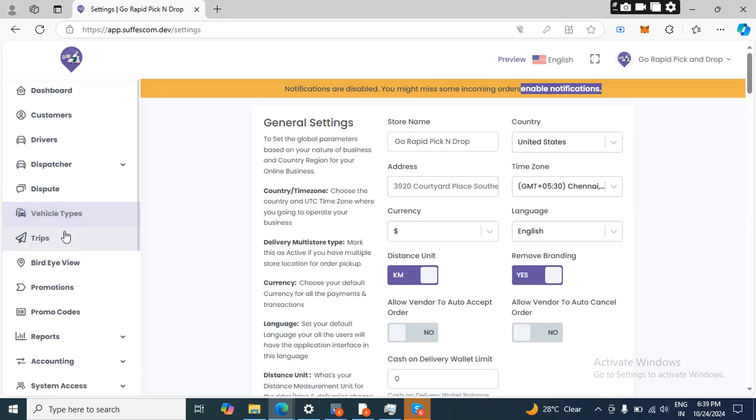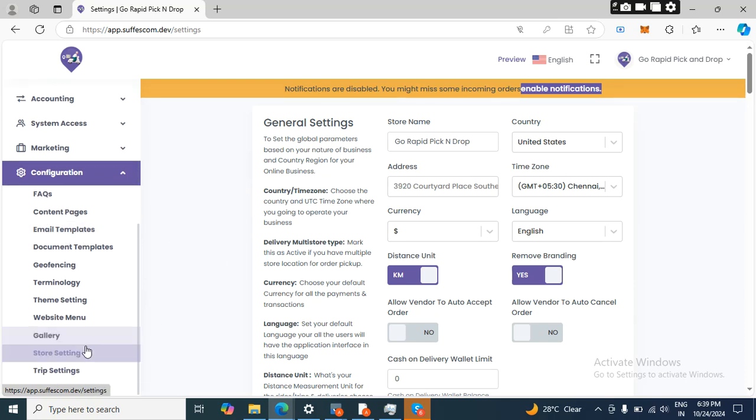And this is the store settings. I will click on the store settings.